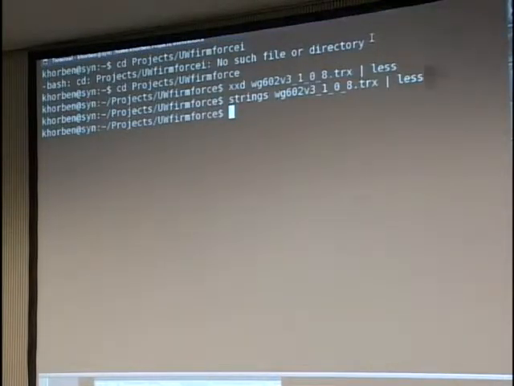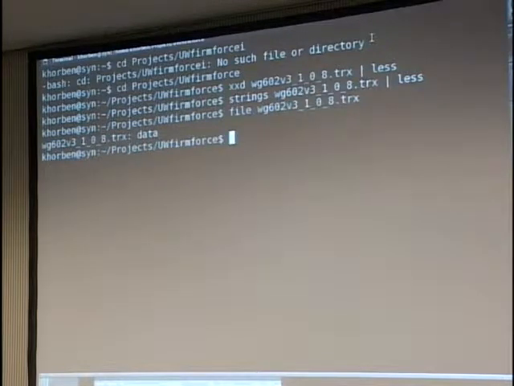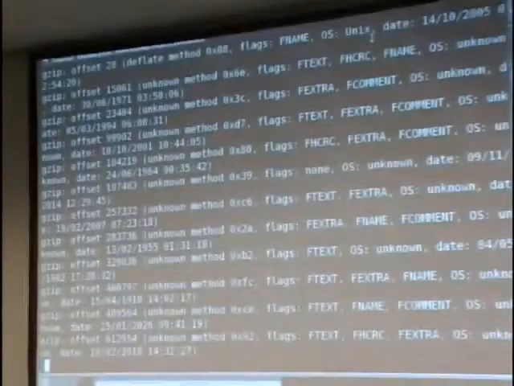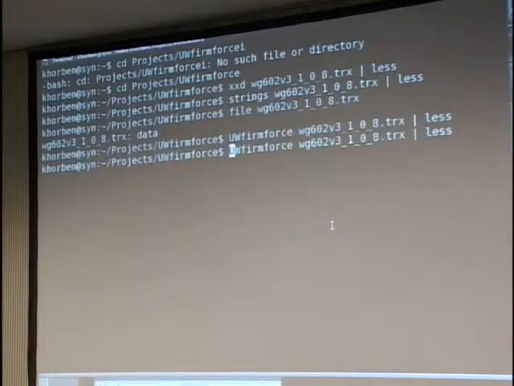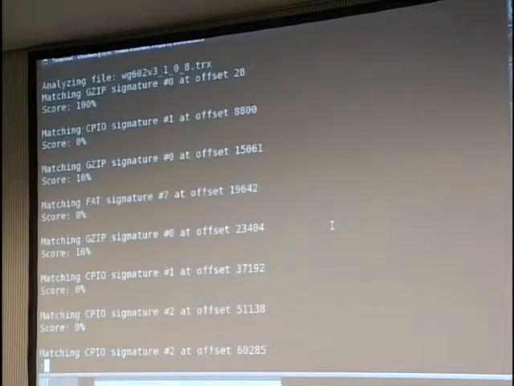So I developed a small tool, which is basically trying to match patterns inside files, just like file does, except file will just tell you it's data. So the difference is I look from any potential offset in this file. And what's the result? Okay, lots of false positives apparently. I'm even going to use my latest version, which should look a bit nicer. For your pleasure, yes, with scoring information.